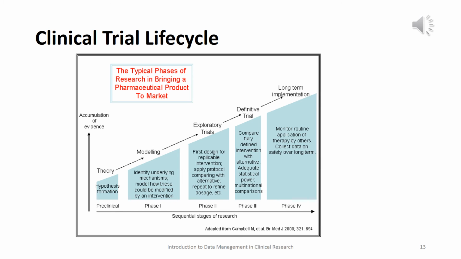Then we move on to phase 3, which is going to be our definitive trial and our model here. So then we're going to really expand it, increase the number of patients, get a good view of what the statistical analysis is starting to look like, and compare our drug with other treatment possibilities, either placebo or currently marketed medication. And then finally in phase 4, we're collecting some long-term safety data. We're enhancing the safety profile of our product to make sure it continues to be safe and effective.